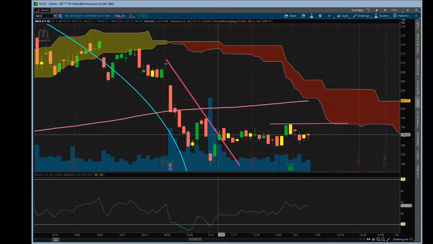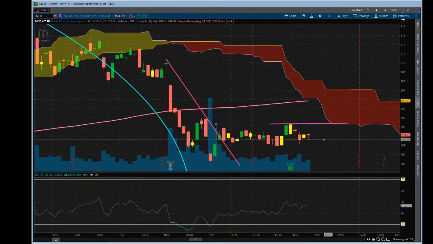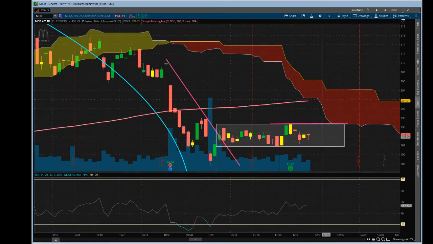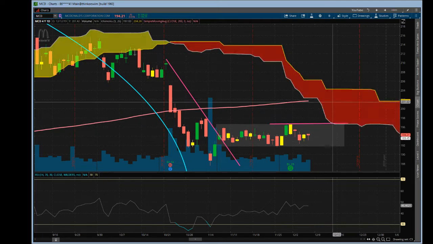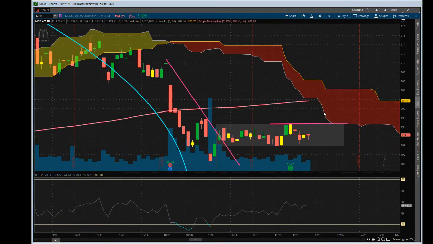This thing has been really chopping in this range for a couple weeks. There's kind of your high, and it's really in this congestion zone right now. So see if we can get out of that. The only way is a bullish close over this with increased volume. Ideally we would do it over here, in the cloud, and then we could start working our way up. But hanging out below the 200-day moving average, just kind of blah right now, right? And Baba, let's take a look.